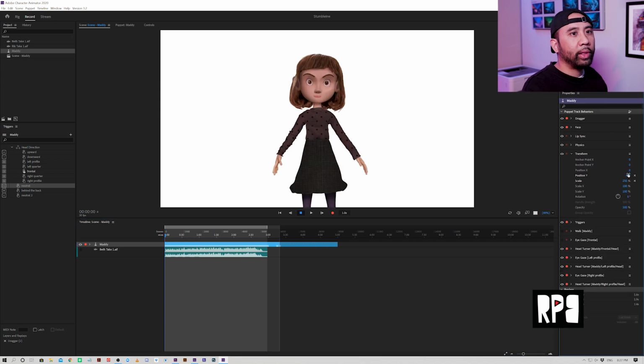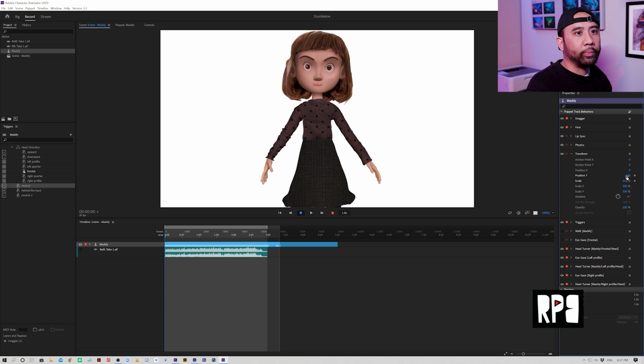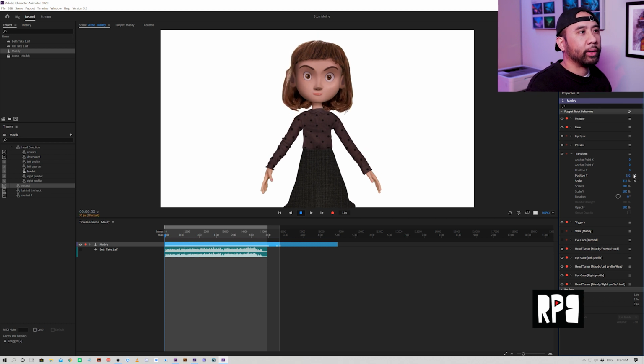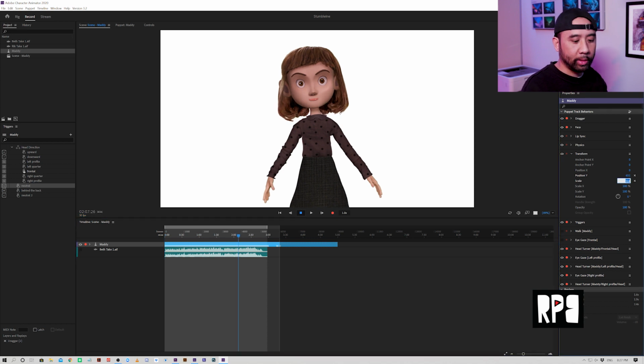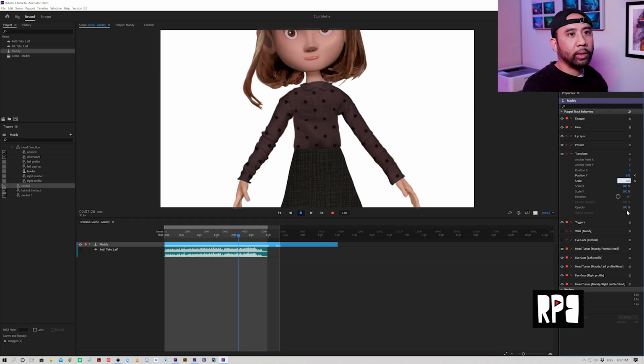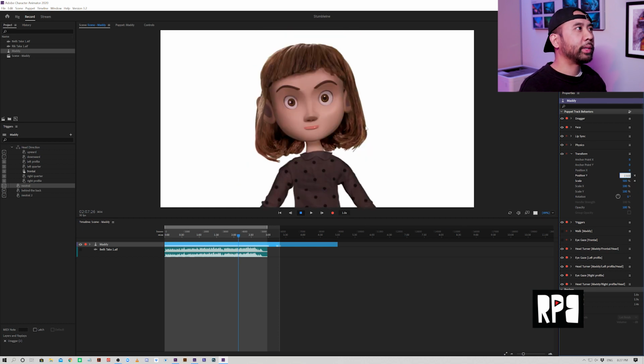So remember that everything you see in the white is going to be alpha channel, but this will be my medium shot here. And then the final export would obviously be a close up, like that. And this is the extreme close up. You can see that it is pixelating a little bit because it is a Photoshop file, but I know I'm going to put some different effects on it, so it won't be too obvious.